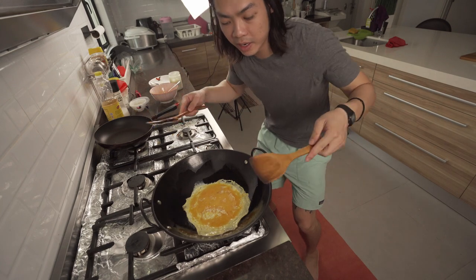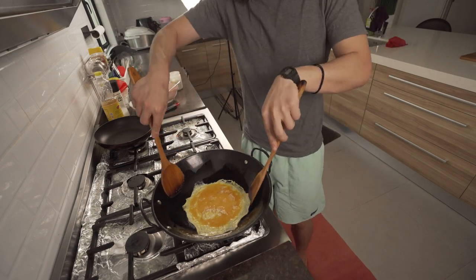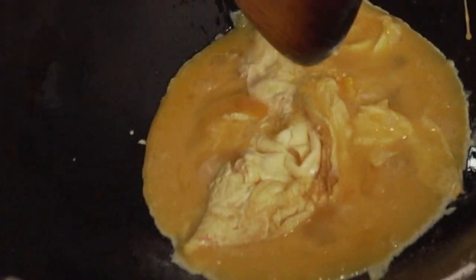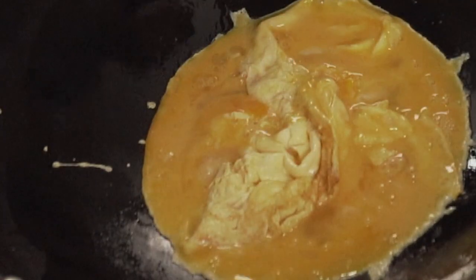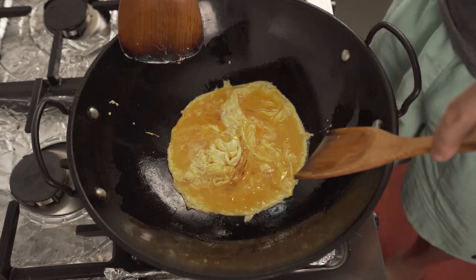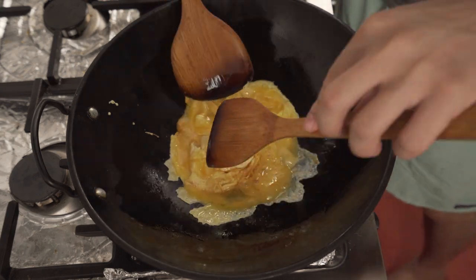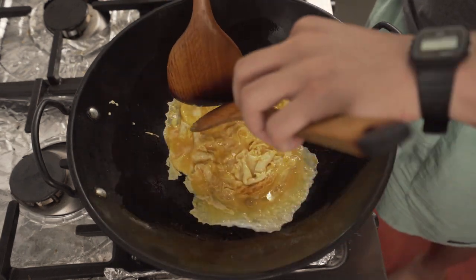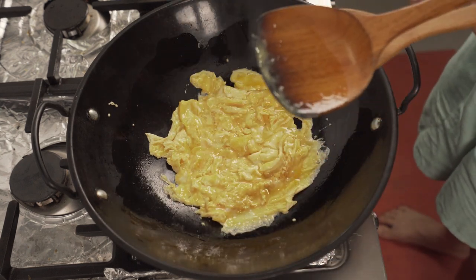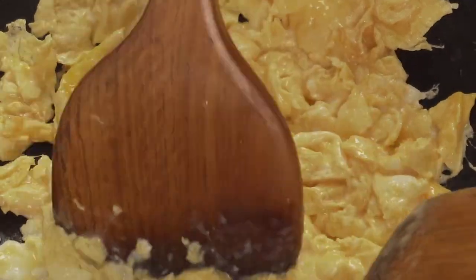Basically just scramble your egg. I use 2 spatulas. I'm just gonna slowly cook it. And as you can see, none of the egg is sticking to the pan. None of the egg is sticking at all. Just gonna lift it up just like that. And at this point, I could actually break it up. And you wanna get rid of all the moisture. You want this cooked 100%.